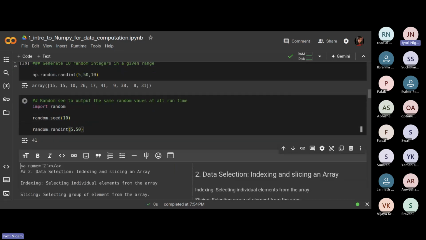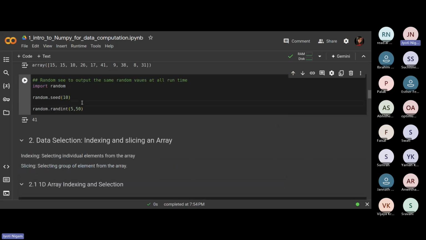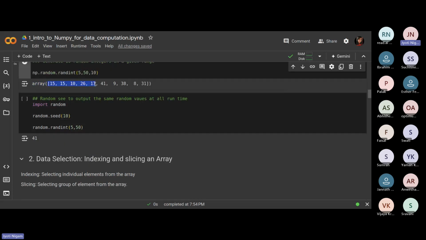Now, coming to the next part, suppose whatever numbers I get, you want to get the same number. Or suppose you want to get the same random number every time you run your code. For that, you have this seed method. So seed takes value from 0 to 40. And if you use this dot seed 10 in your Colab notebook, if you give this range, you'll get this number. The number won't change. If I run this cell again, I'll again get 41.